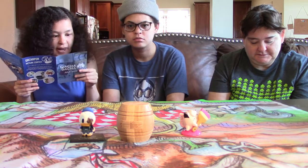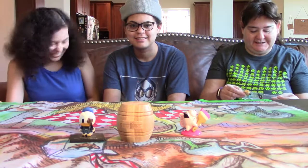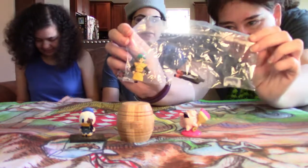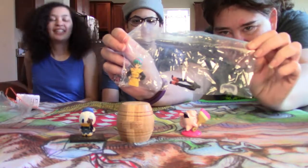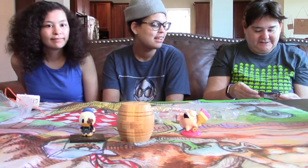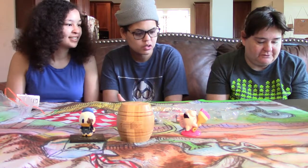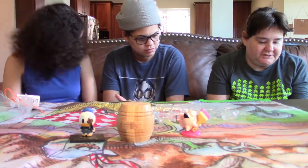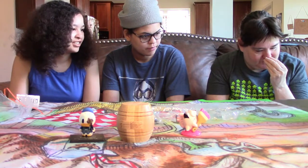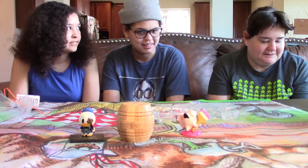I got a Dragon Ball Z figure — I think it's Bulma and she's in pieces. There's a head and body in one bag with legs in another, and then it will stand. There she is. I don't know who they are because I don't watch Dragon Ball Z, so I just know she's a person. Original high-grade Dragon Ball figures from Japan — so detailed you'll think they smashed through your TV. Freeza, Vegeta, Bulma, or Super Saiyan Goku. I think that's the one that you got — Bulma.